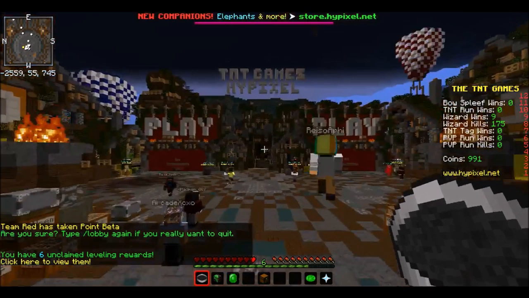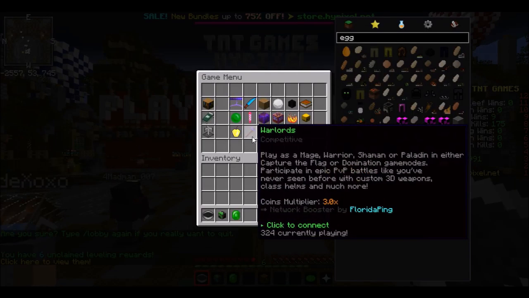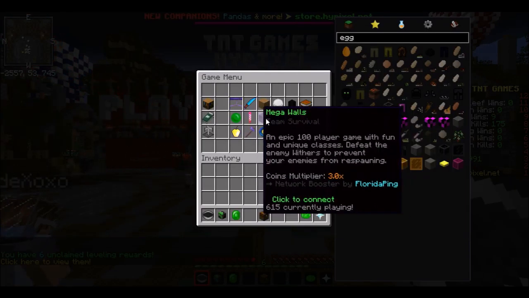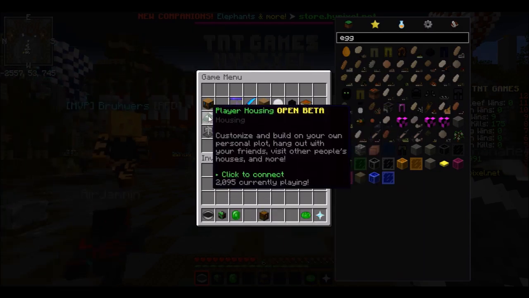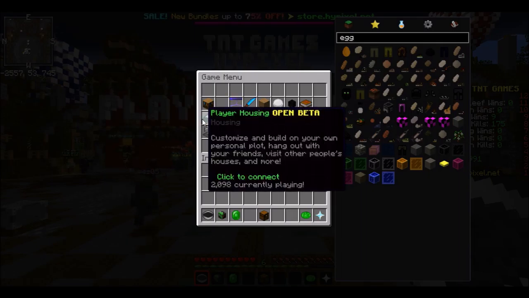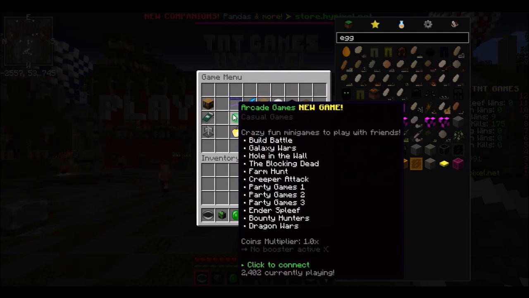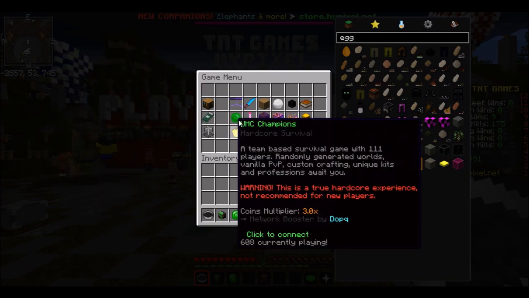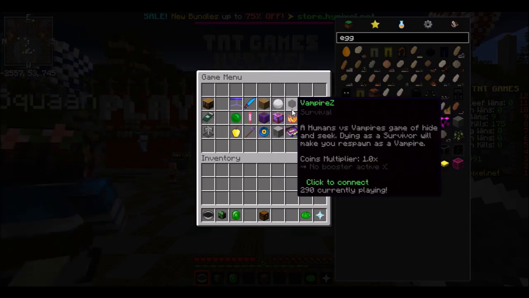Waiting. Alright, we're in. What shall we play? Skywars is popular. Warlords, survival games, all that stuff. Cops and Crims. Ooh, arcade games. Hardcore, the walls, pinball, ooh, Vampire Z. I love that game.